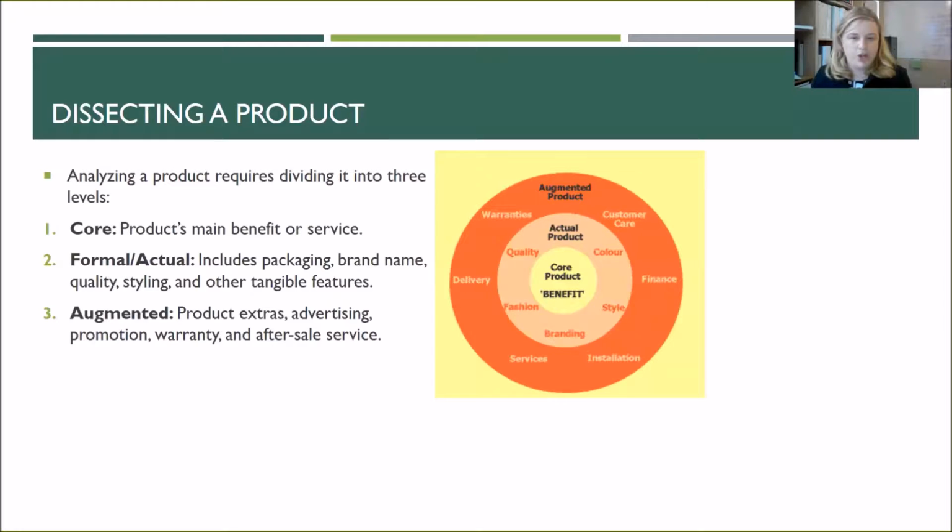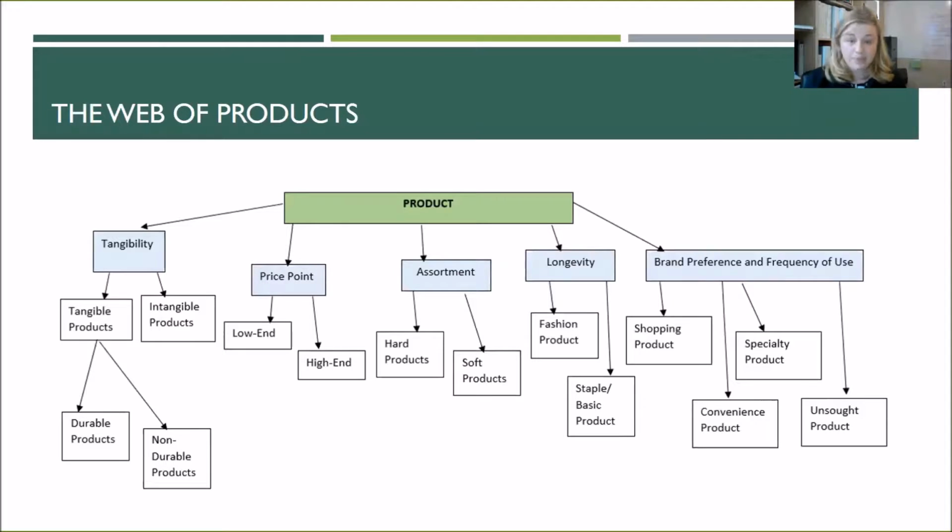So as we transition into discussing the types of products that we have, the first thing I'll tell you is you don't need to worry about writing this down. You will have access to it after class. But I do want to show it to you at this point before we discuss these, because you can see on this idea web here that product classification can be rather complex in apparel and textiles. And so this is why it's really important to know what you want to sell and the benefits that consumers will find in it. So we're going to discuss each of these, but for now I just want you to observe the complexity of the classifications that we have going on here.